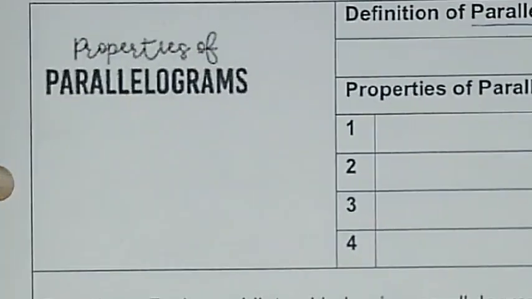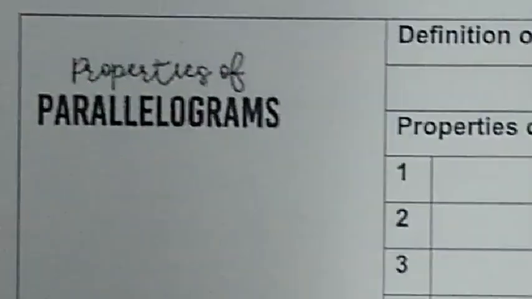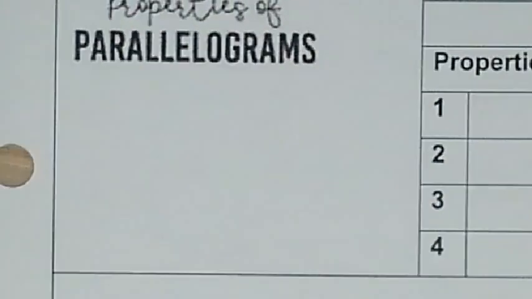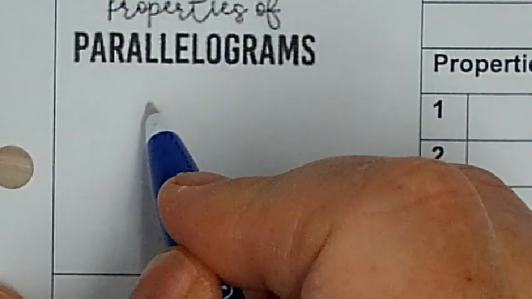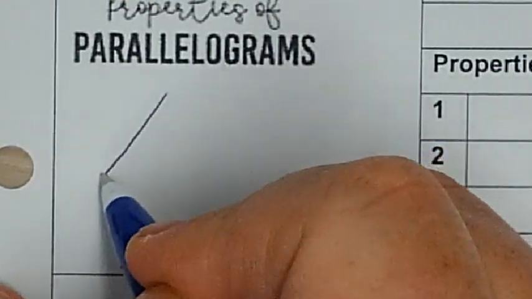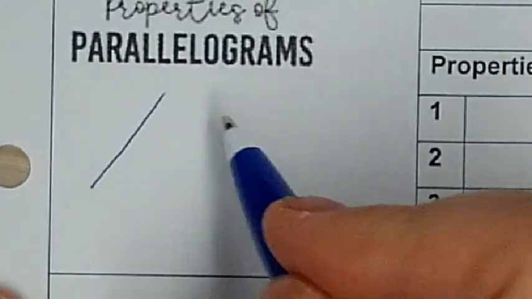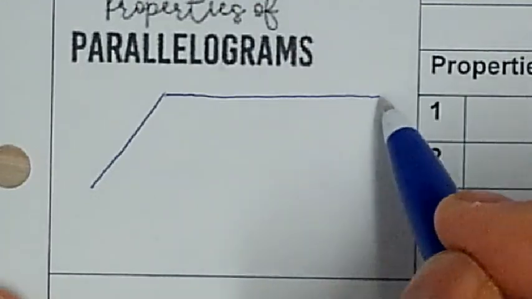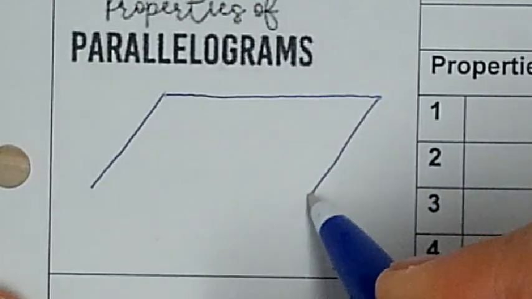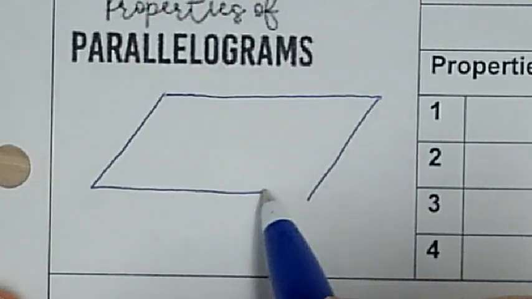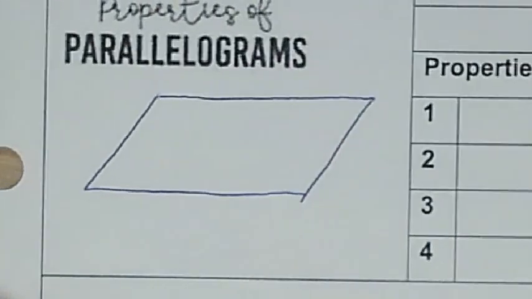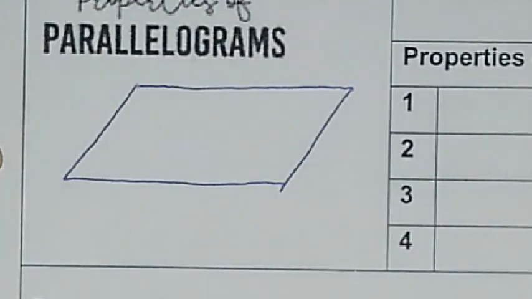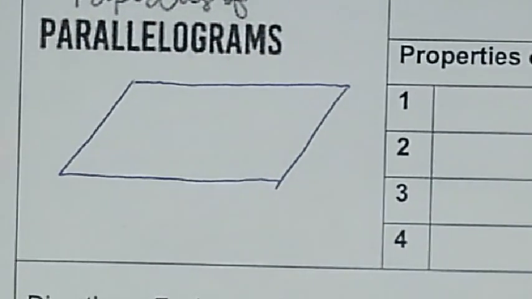But first, I want to show you how most people typically illustrate or draw a parallelogram, a representative of a parallelogram. They usually draw like a little slanted line, like right here. And you could do this on your paper. And then they'll draw like a horizontal line. And then they'll drop another slanted line. And notice how I try to make it parallel to the first line. It's not perfect. I'm the worst artist on the planet. But that's usually what a parallelogram will probably look like.